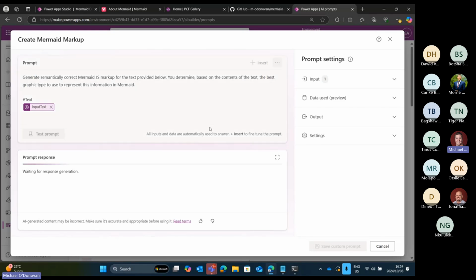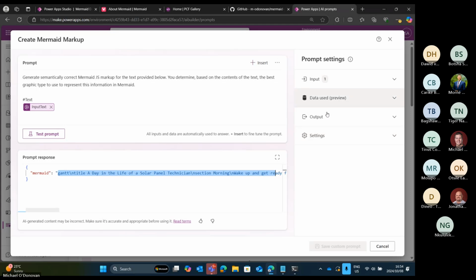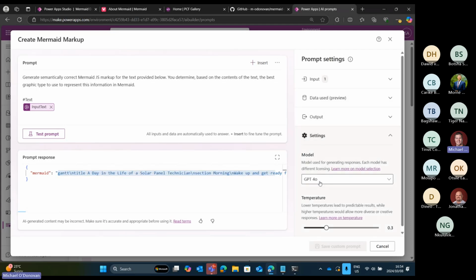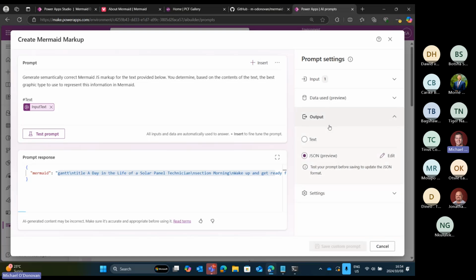So, I mean, this is it. And then if I just test this, just to show you, I got this generating as JSON. That's why I used GPT-4o. This was much better than 3.5. Okay, and I actually notice, Jonathan, the preview tag on this is gone in AI Builder, which is quite cool. And I've got the format set to spit it out as JSON. So that's why it's always coming out in JSON format. And that's it. That's how it's working.